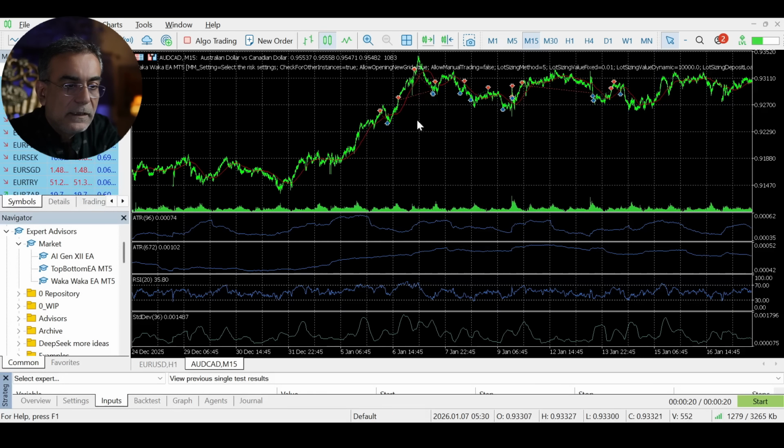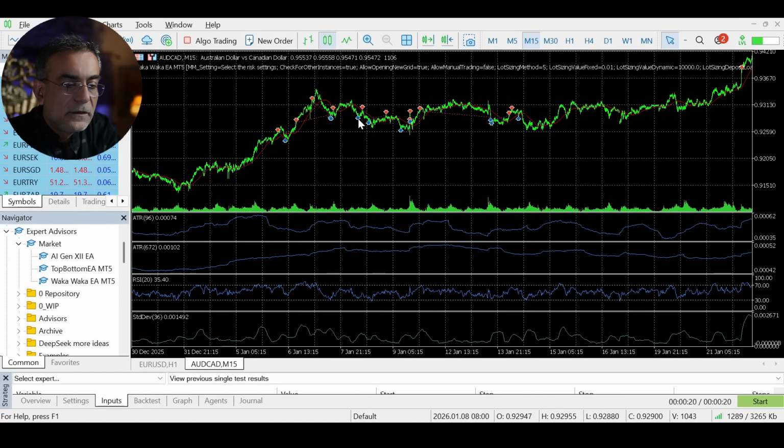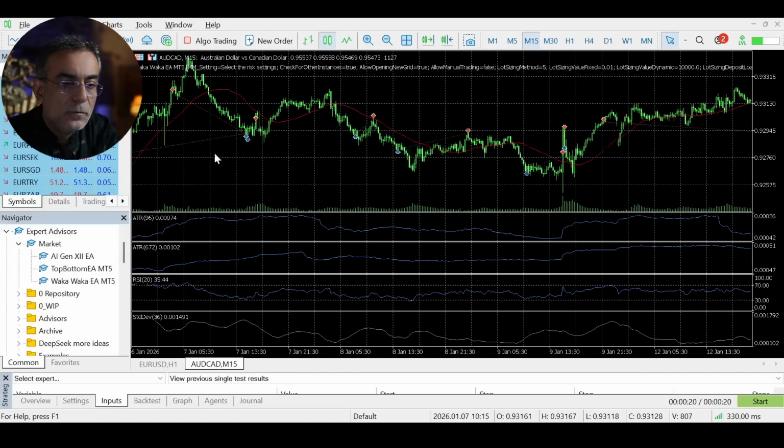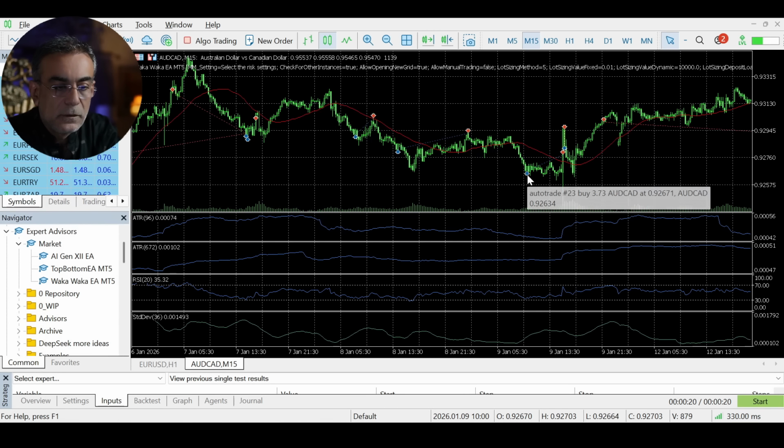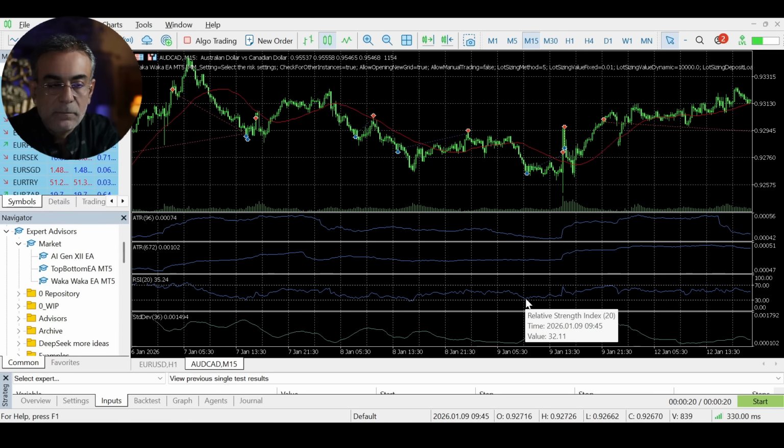So if I look back here on this trade, we have an RSI coming close to 65. And let's say this trade here is the buy trade. So if I come back down here, I see, yes, it is 38. So what I see here is on a new bar, look here, let's come down, and the RSI is 32. So it again below 35. Look here, 32, again below 35.